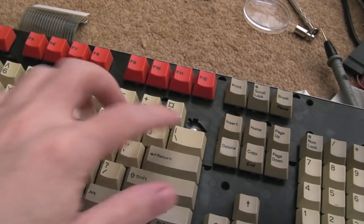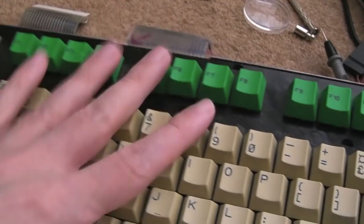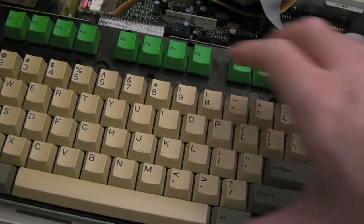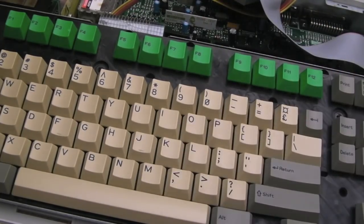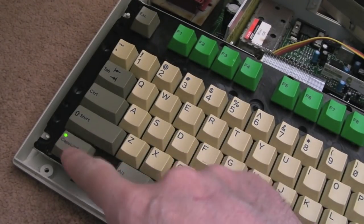I've just tested this keyboard - it does work, obviously it's got a key missing and one or two keys don't work, but I'm going to swap the membrane on this one because it's got a tear. I've swapped out the membrane - if you want to see more about that, check the previous two videos. While I was there I cleaned up the legs on the LEDs as well - you can see they're super bright now, they were a bit dim before.